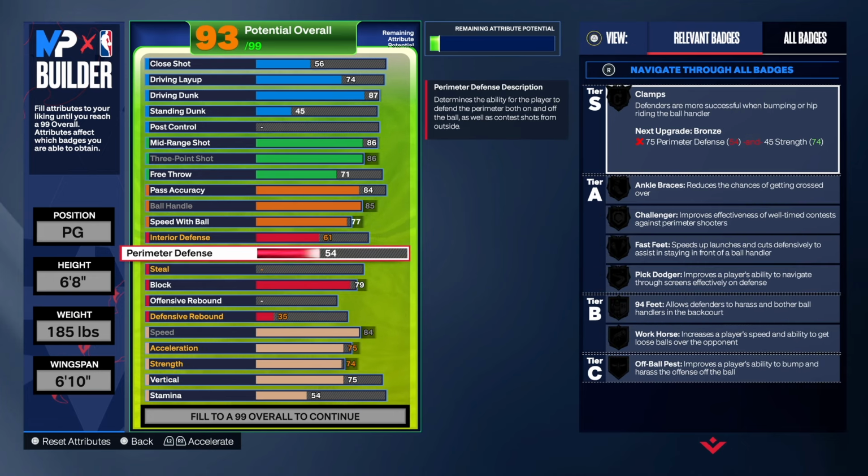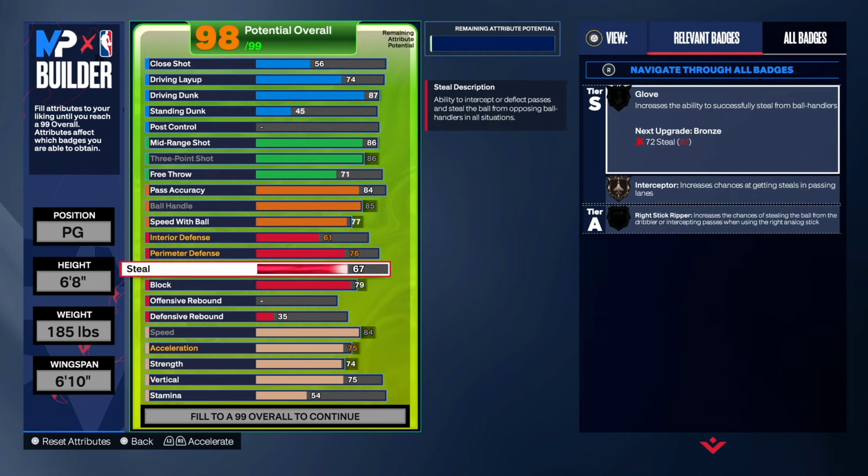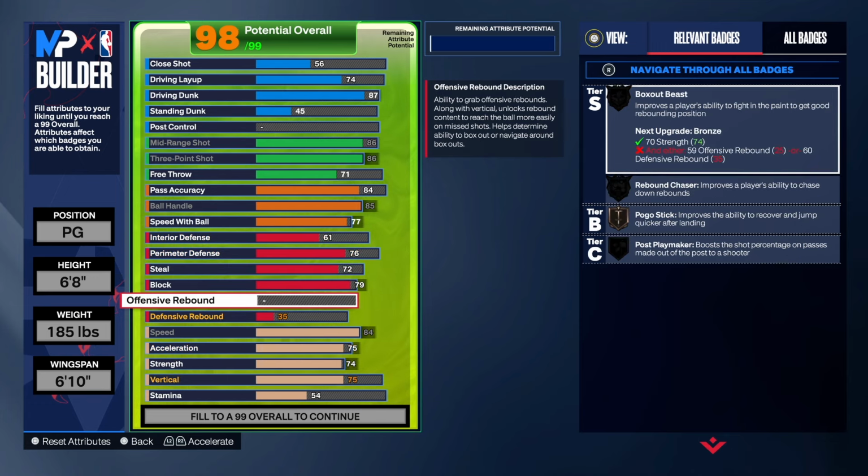Now, my point guard build, I don't have it, so you know I don't get that luxury. On the first point guard, I got it, but not my one with the 94 driving dunk. Perimeter defense, we do take that up to a 76, enough to get us Clamps, Ankle Braces, Challenger, Fast Feet, Pick Dodger. We get all those better than just on bronze. We have a 72 steal, enough to jump the passing lanes and things of that nature. So we got Bronze Glove, Intercepting, Right Stick Ripper.